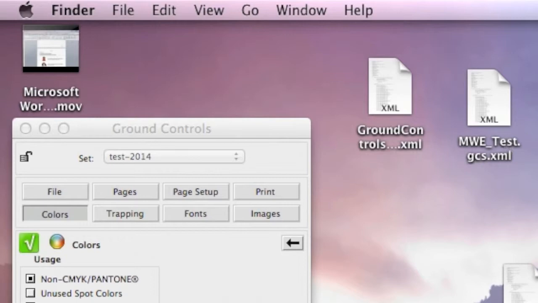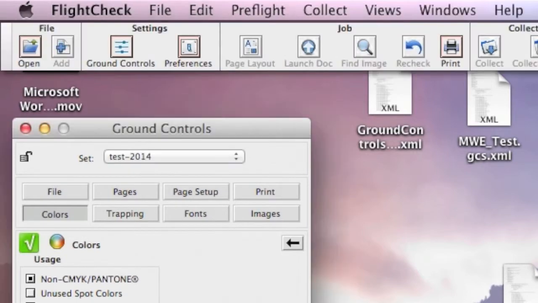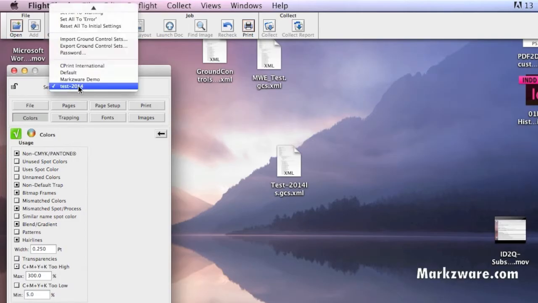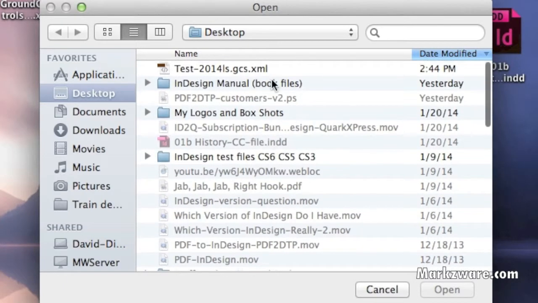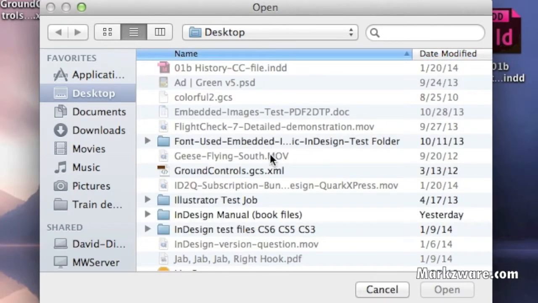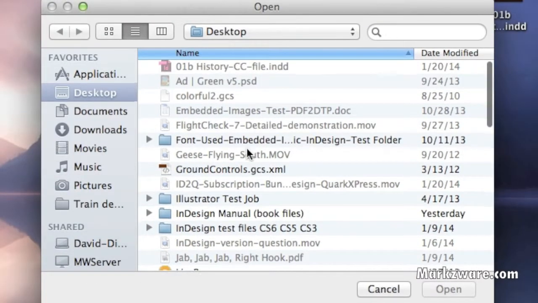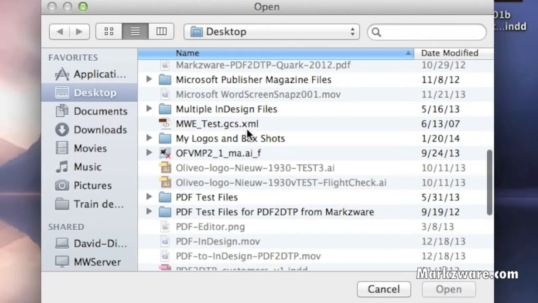And if I go into FlightCheck now, and I go to set and import ground controls, I should now be able to see, if I go by name, right here, ground controls from 2012, and the other one is named MWE, ground controls from 2007.